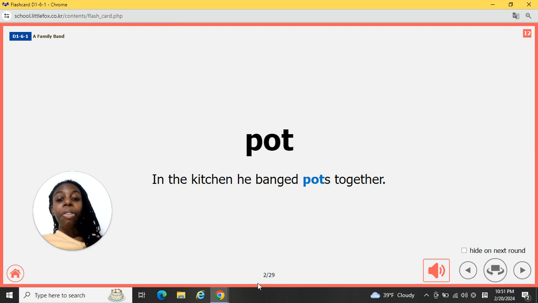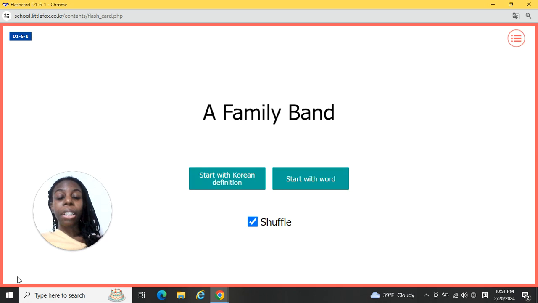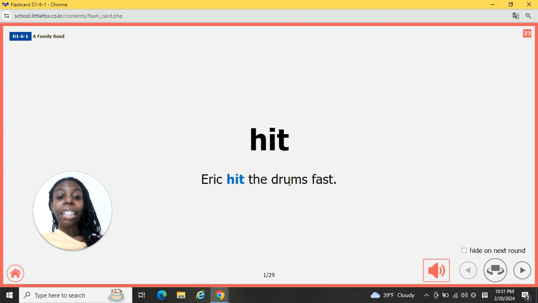Now, their vocabulary can go up to about maybe, depending on the story, it could go up to like 30, 35 maybe. So they can have a lot more vocabulary than the younger ones. Now, that's the first time, how I go through it with them the first time. The second time, I will literally just make them read it.